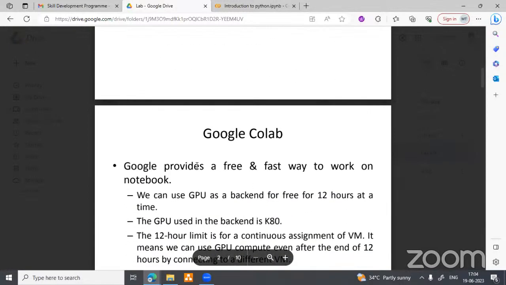So Google Collaboratory is a cloud service provided by Google, which helps you to run your complex CNN, ANN models. It gives you 12 hours of GPU or TPU capacity. GPU is graphics processing unit and TPU is tensor processing unit. Earlier it had a K80 backend. Now they have provided some other GPUs also, but if you want to use very high processing GPUs in Google Collaboratory, then you have to go ahead with purchase of Google Colab Plus or Google Colab Plus Plus.